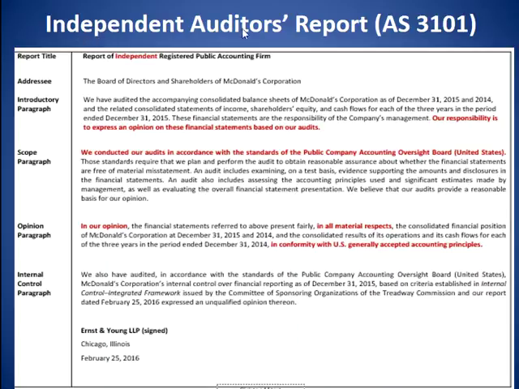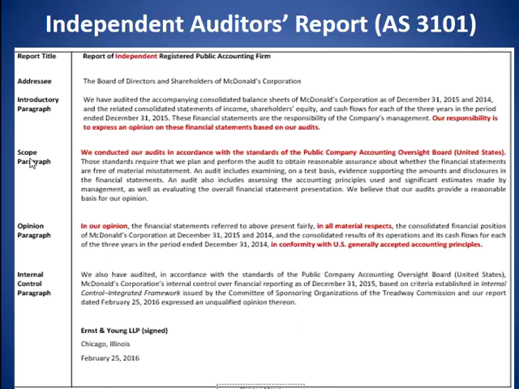The outline of what you should say in the independent auditor's report is in the audit standard, the PCAOB audit standard 3101. And again, you can see the different section titles, report title, addresses. I'm not going to go into details simply because we'll go into this in excruciating detail during the opinion lecture.